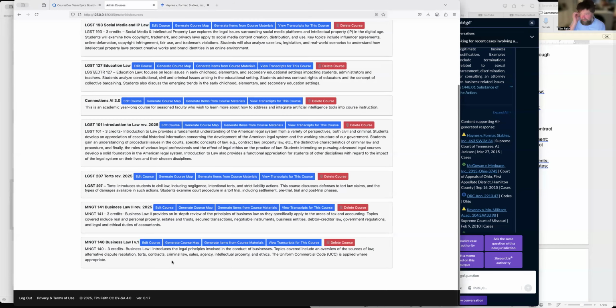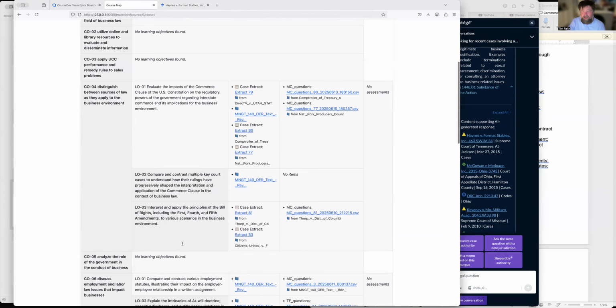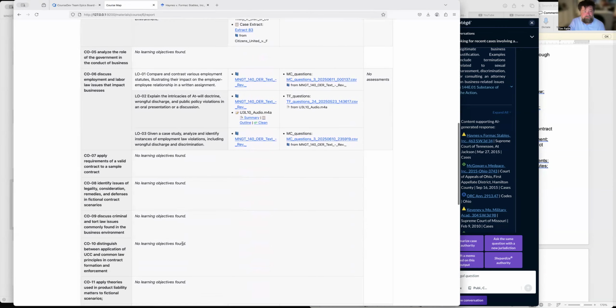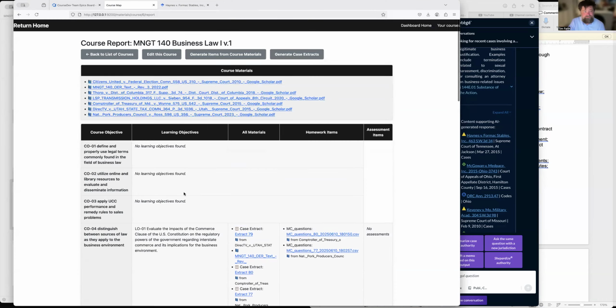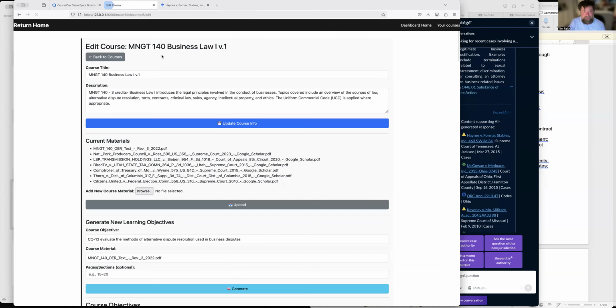On proffaith.com, you can build courses out. The course map gives you the alignment of your course and learning objectives. And what I'm working on at the bottom here in CO6 is this second learning objective, which has to do with wrongful discharge.